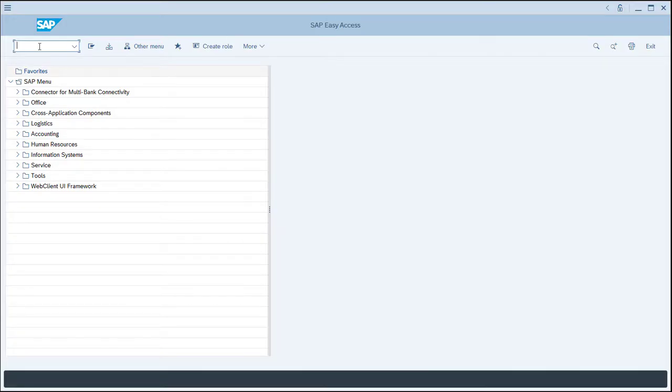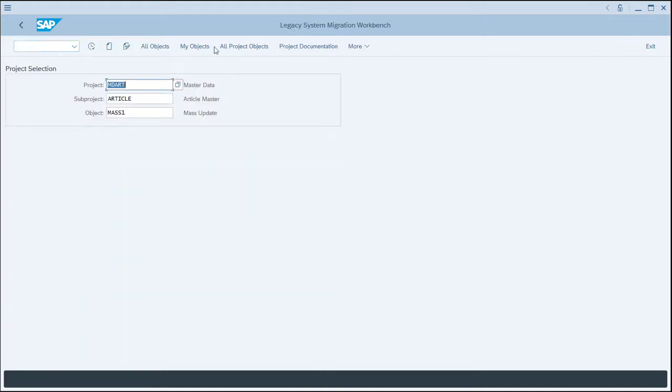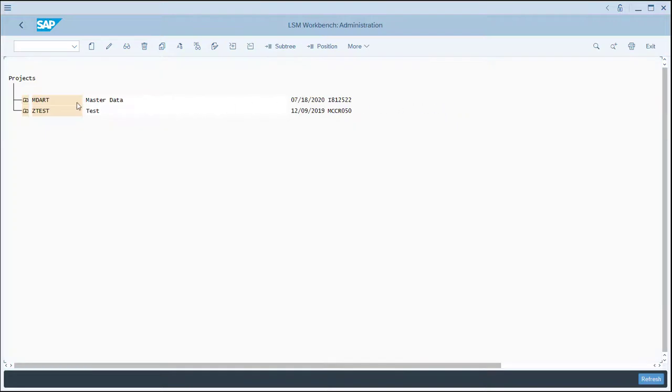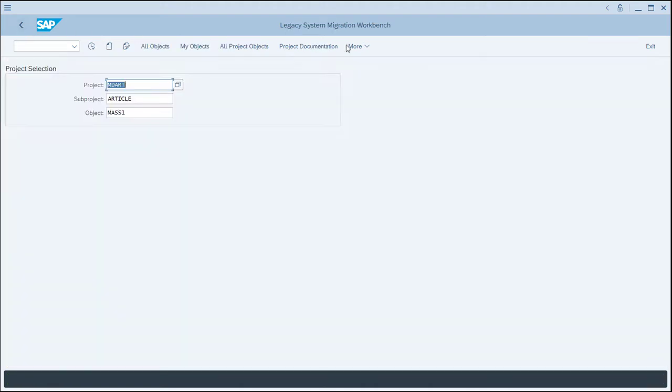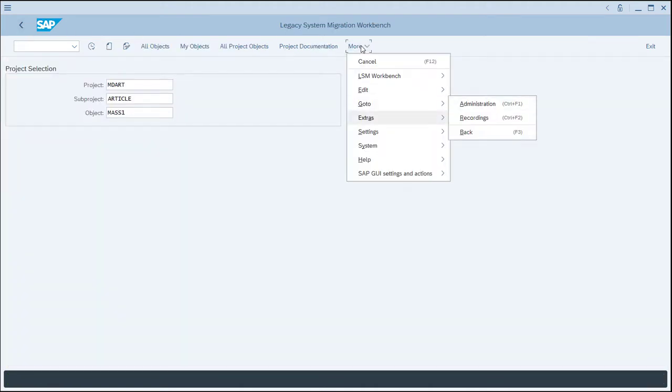Let's import the LSMW object. First, use the administration screen to delete the LSMW object if it already exists. Then import the LSMW object.